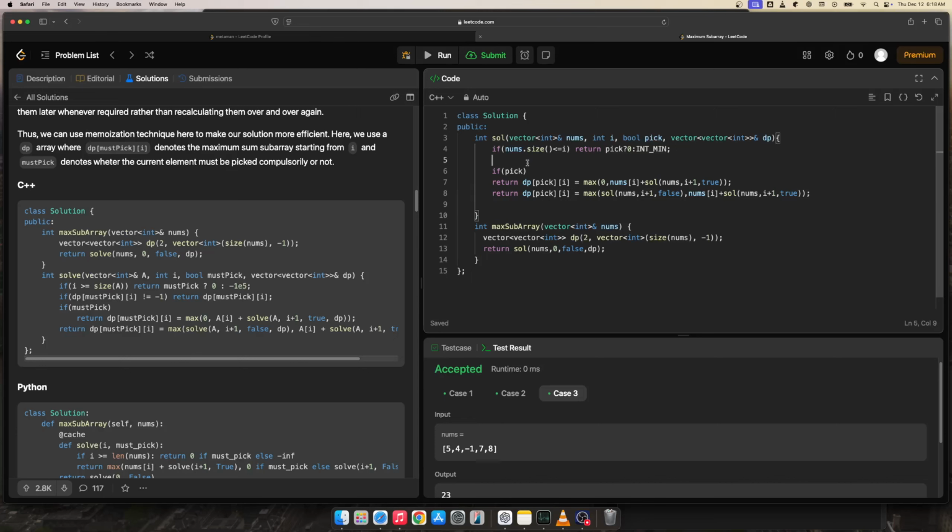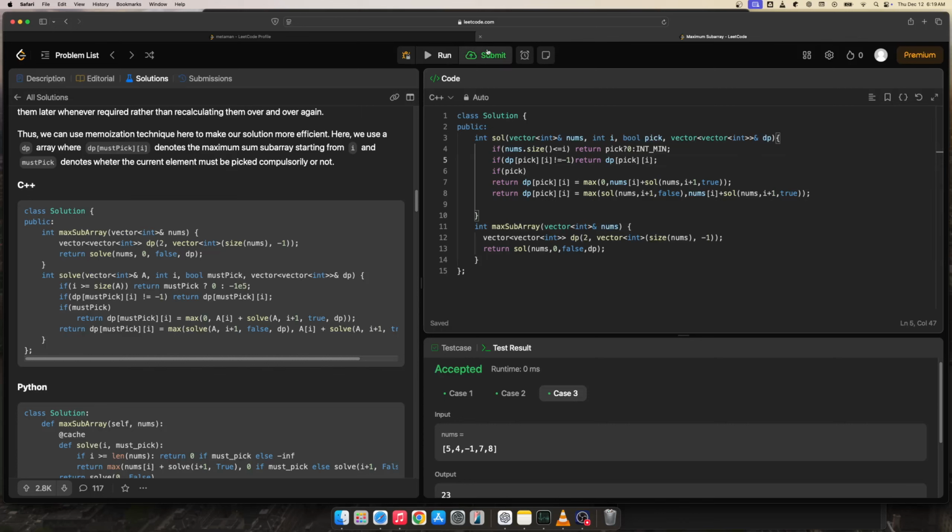Before calling any of this function, we would like to use it, right? So if it is not empty, if we can do this, is not equal to -1, that means it is not empty, then we'll just return whatever they wanted. So yeah, if it is not -1, we are returning.